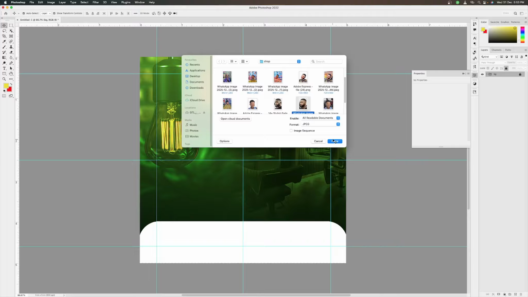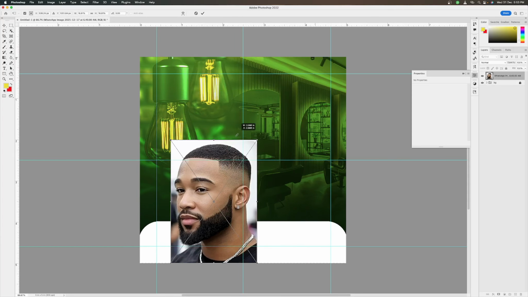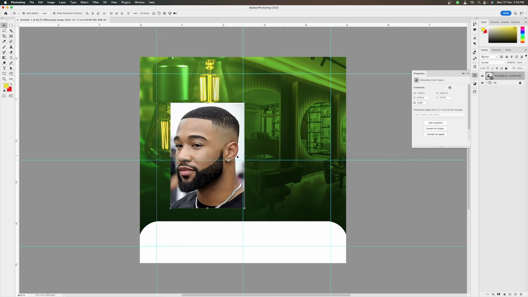I hit on Place. So what I'm going to do here is scale it down a little bit and make a selection of this. Since it is very simple, I'm going to use the quick selection tool. Then I select subject just to make a selection of the head.